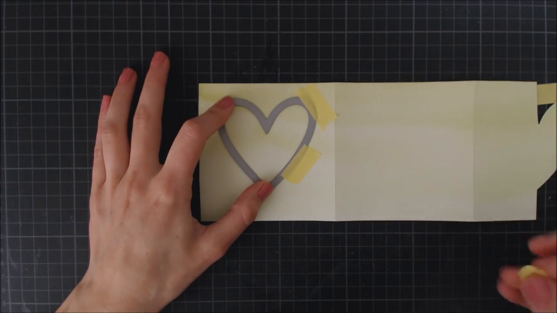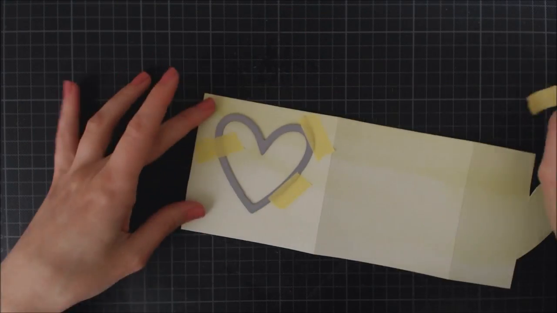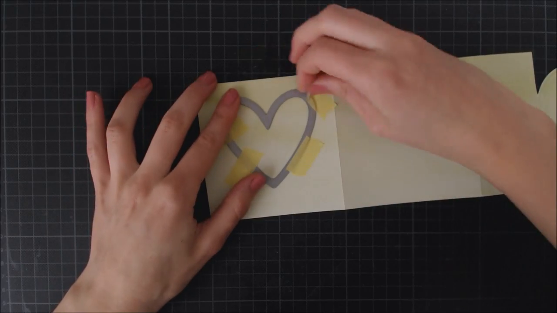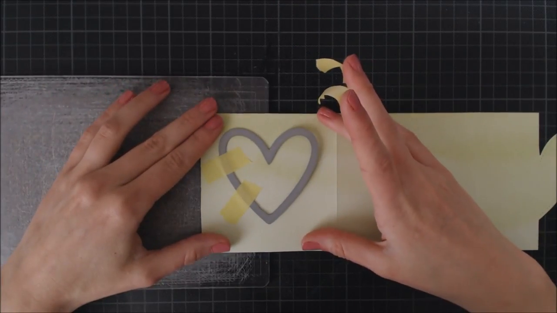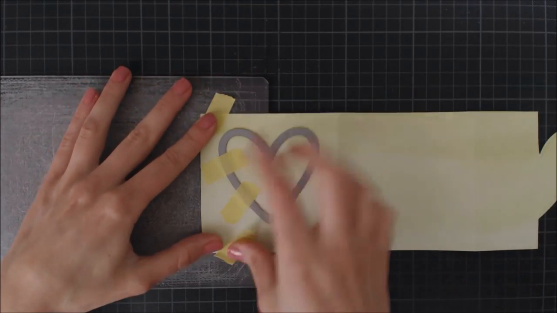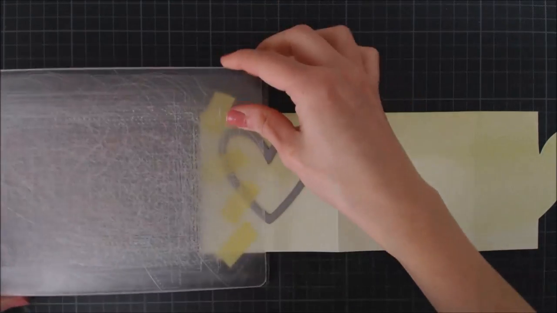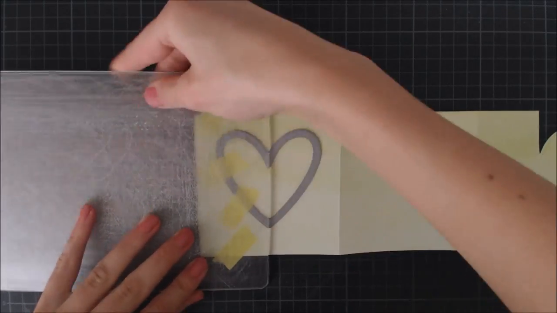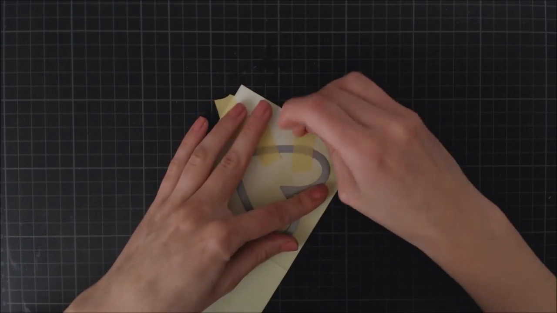Now I have my die perfectly placed to start my die cutting. This technique may look a bit intimidating at first but it's really easy to do. You just need to be careful placing the half you want to be cut between the die cut plates and lining the die cut plates with your score line.